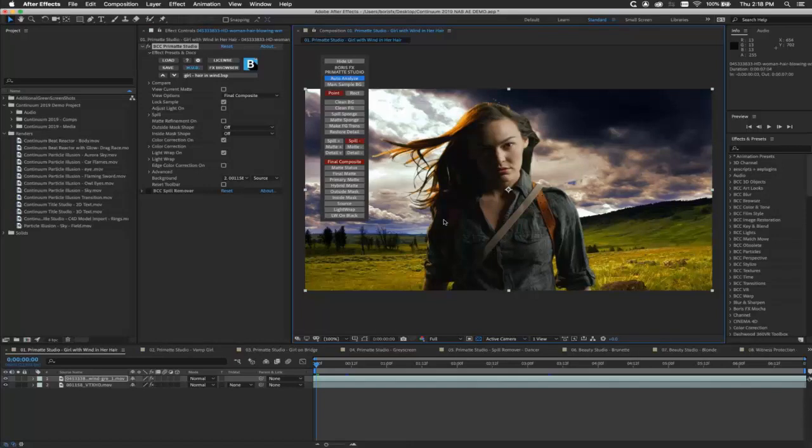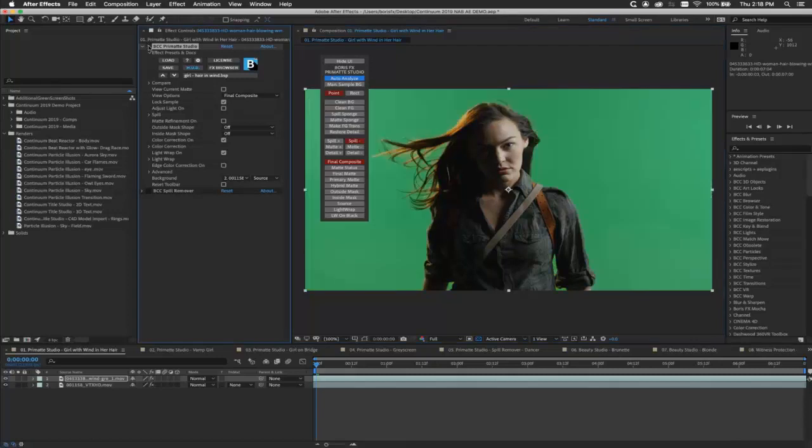But instead, what I wanted to show you was this brand new unreleased filter called BCC Spill Remover. So as we all know, when we're dealing with green screens, there's a thing called spill. And spill is where some of the green from the background spills onto the foreground and is caught either by a reflective surface or just absorption into the products that the subject is wearing.